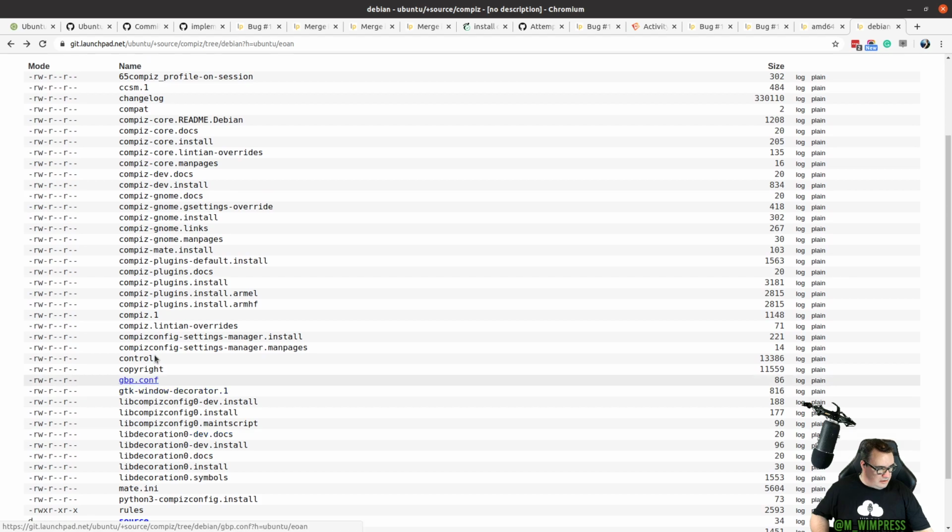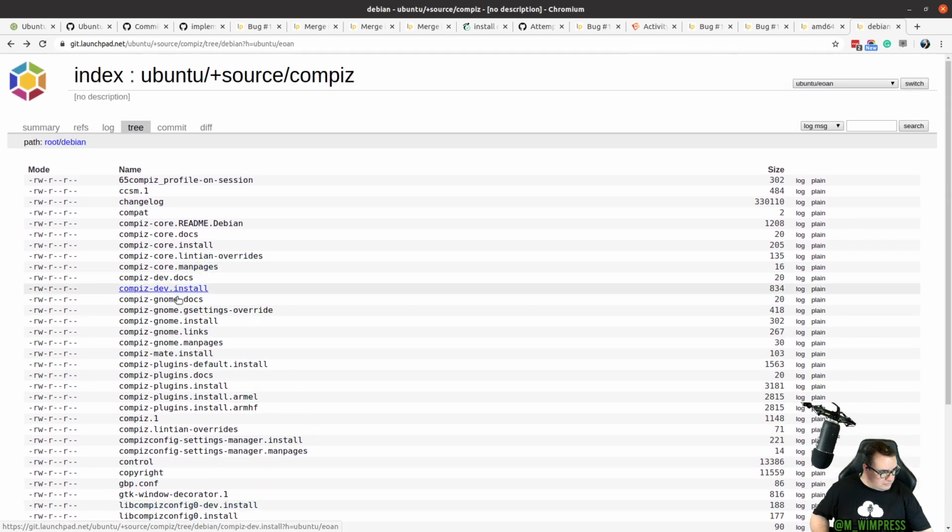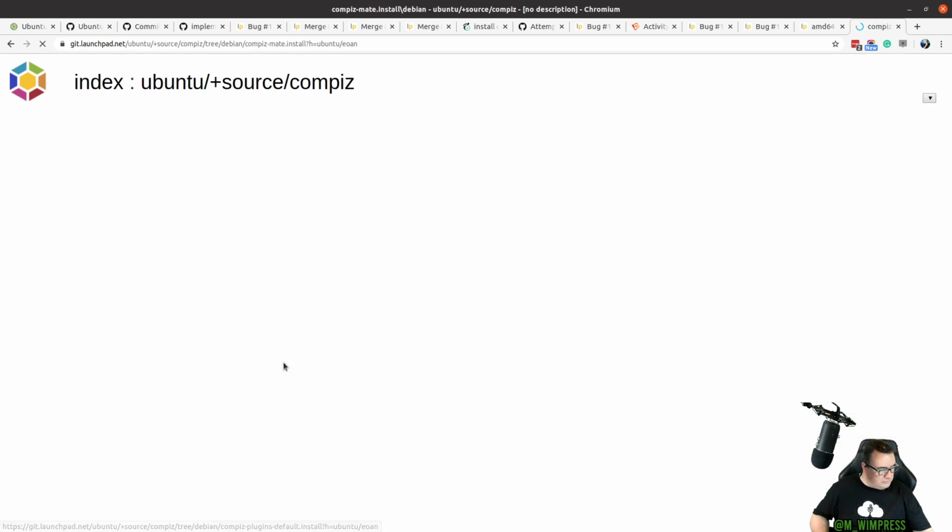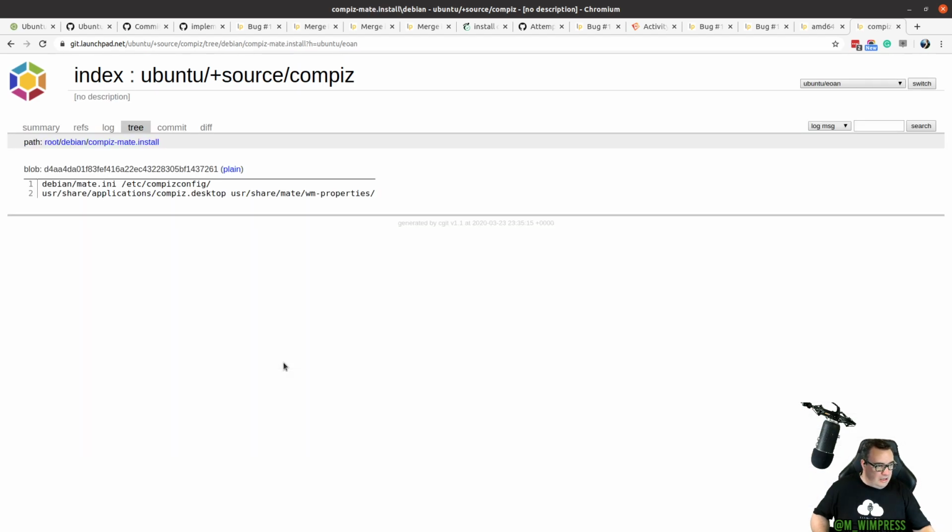And the other thing I need to know is where the heck did that go? In /etc/compiz. Oh, and I was also doing that as well. Okay, so that goes in /etc/compiz/config.